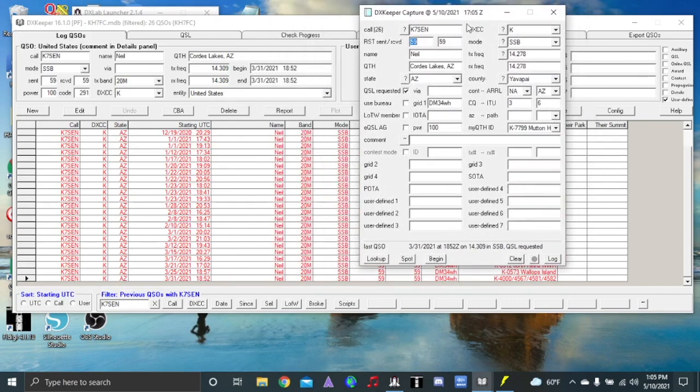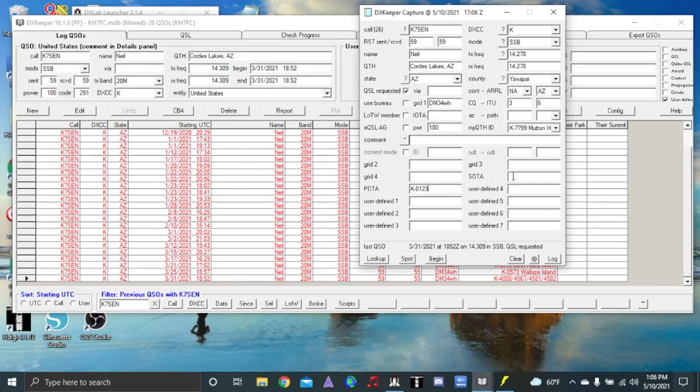You can also see here on the capture that it tells you where I'm at, just in case the person asks, "Hey, what's your location right now? Where are you at?" I can say I'm at Kilo 7799 Mutton Hunk Fin State Natural Area, which is located in Virginia. And then if it happens to be a park to park, I could type here in the POTA and Kilo. We're just going to say he's at 0123.